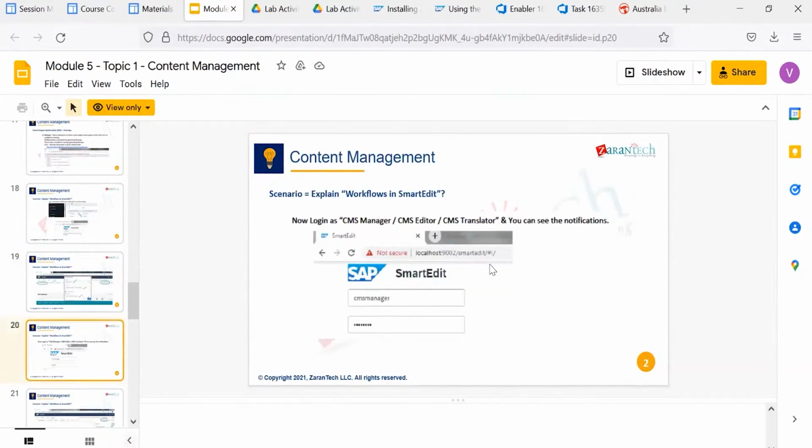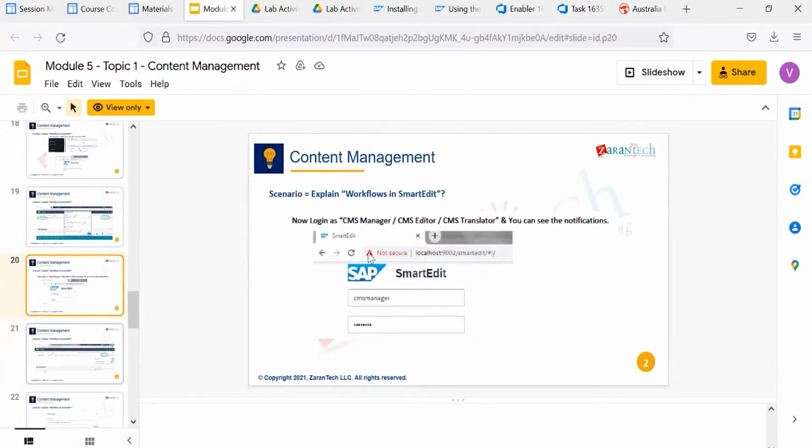Yeah, so as I said, we have different roles, and based on that, a particular user can play the role. You can see here we have one user as a CMS manager, and some users will be a CMS editor and translator. These are the business users, so that we can maintain their login via back office, and based on that role they can perform that resource or that feature.